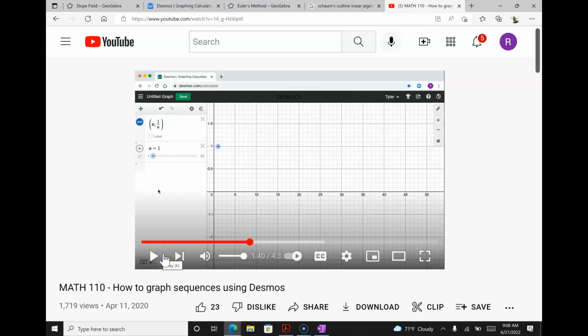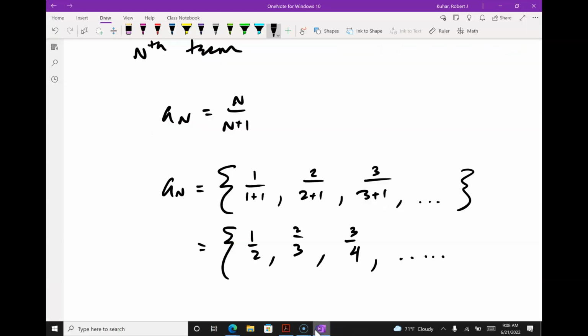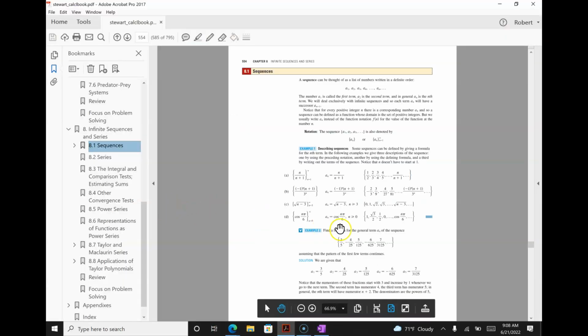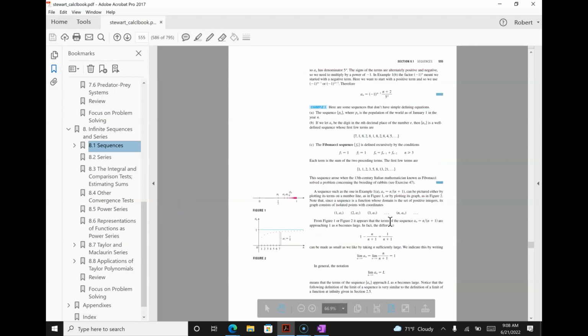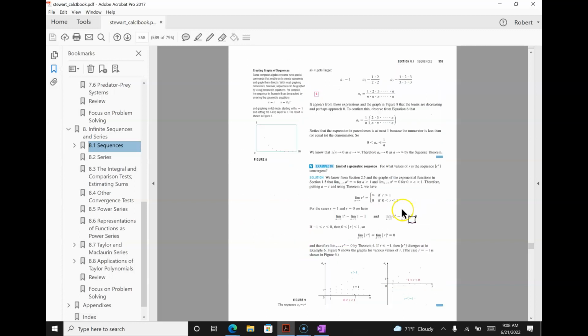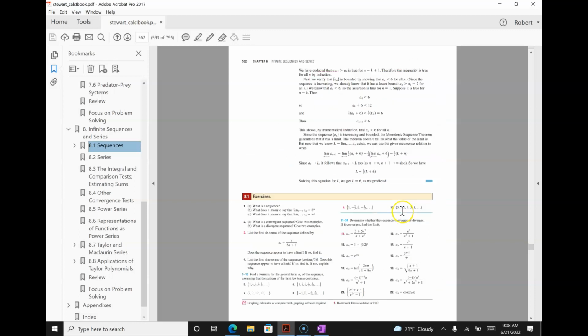Anyway, work on it. Make sure you get yourself a nice version of a sequence here. So there's a lot of this writing out and then trying to come up with a version of it, right? So let's just do one of those because that's the first type of question we have.